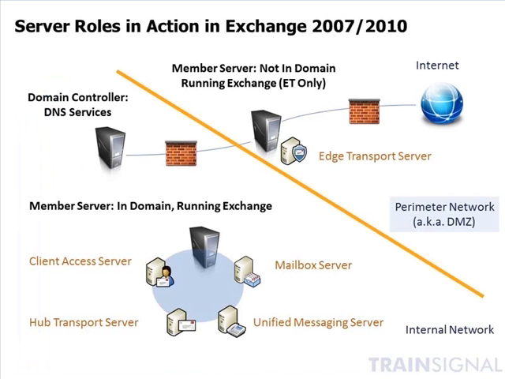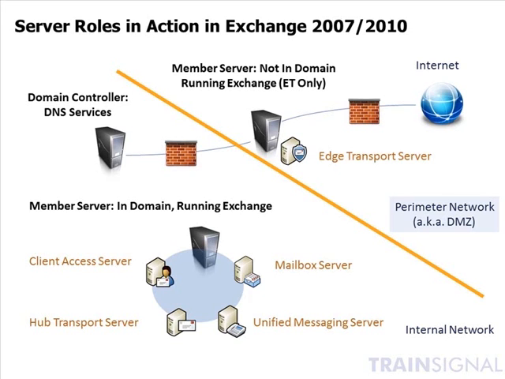So in deploying Exchange 2007 or 2010, what you would do is on the internal network, you would deploy multiple roles either on one box or on multiple boxes, and these could run in a physical environment. You can run these server roles on the physical systems themselves, or you can virtualize all 4 of these server roles. Now that was not always the case.